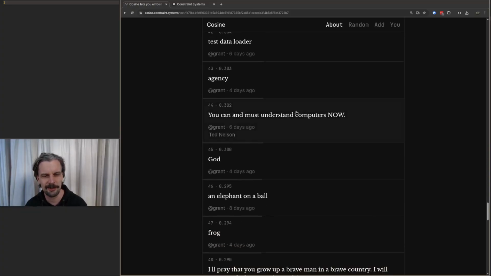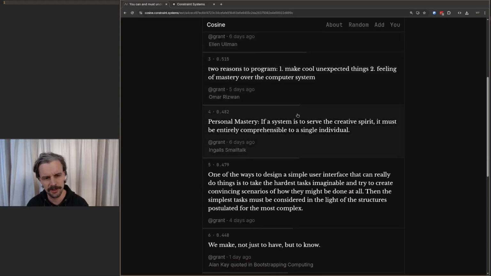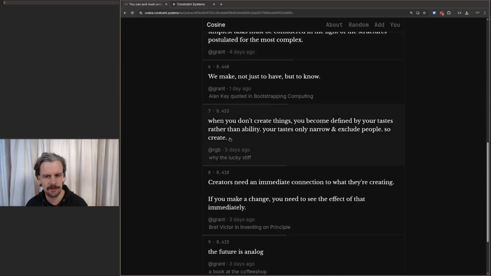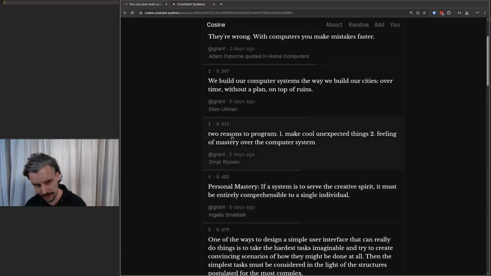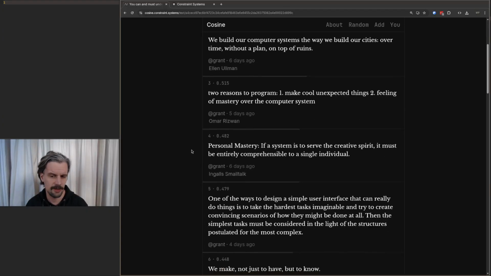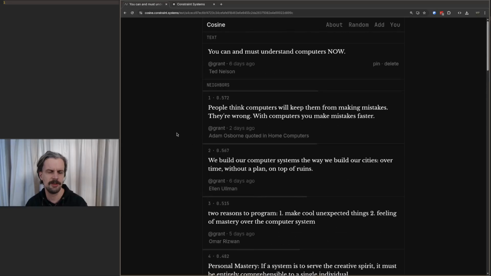Then you can click through. I don't know if it's exactly like navigating social media, or Wikipedia. You can click on things that interest you, but the central organizing mechanic is always going to be this similarity. I have quite a few computer creativity quotes in here, and those are definitely building up. Probably the most direct use of this would be as a quote book. Already I enjoy finding a new quote and then seeing what pops up nearest to it.